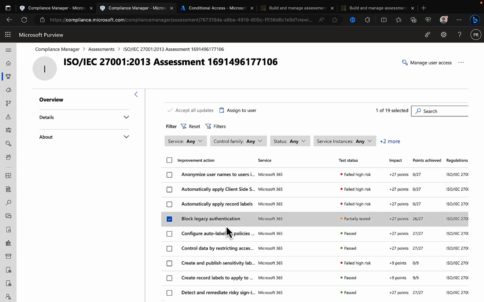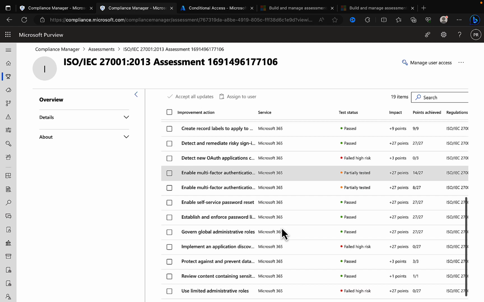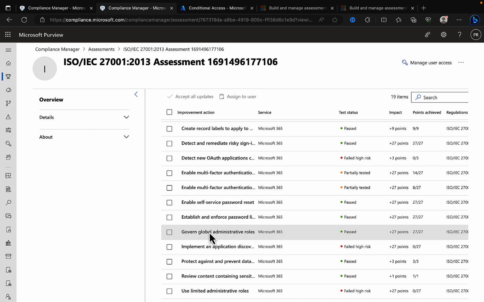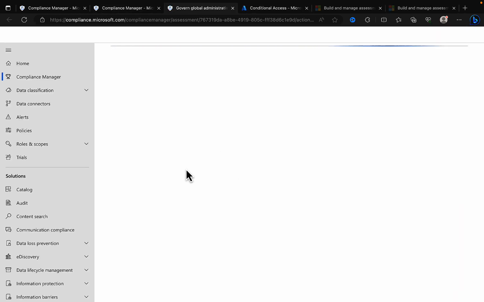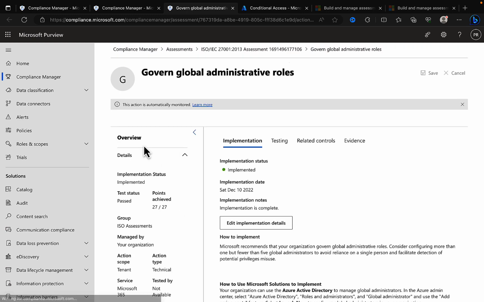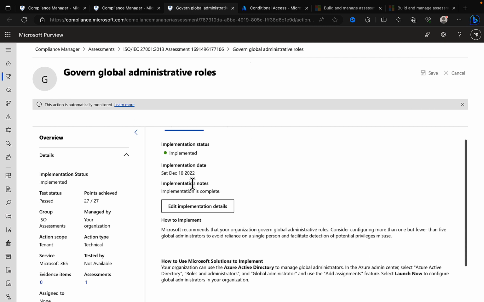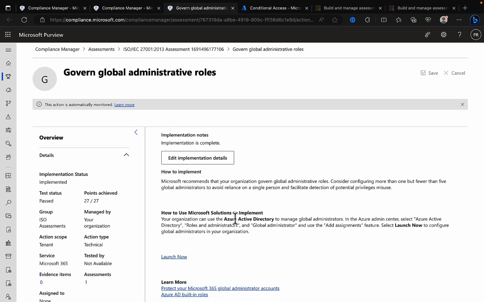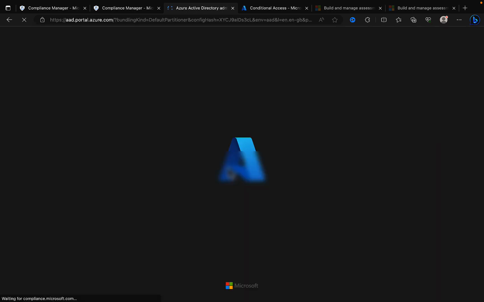And then when you've put the appropriate controls in place, then you can update the status of that to fully tested and then passed. And as you go along, your score will improve, that percentage will climb up, and you continue to go through all of these and work through them a step at a time. It's something that needs patience and consideration, as I say, but it's going to get you there, and you're going to be all the more secure for it, all the more compliant, and you're going to make those auditing folks very happy when it comes to audit time. And you've got these great governance controls in place in your Microsoft 365 environment.